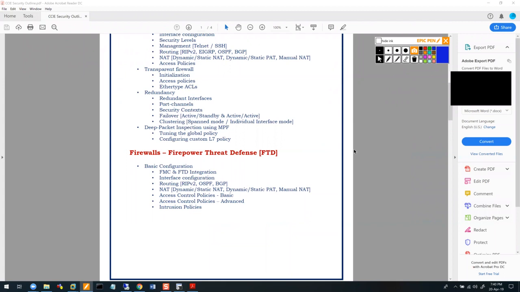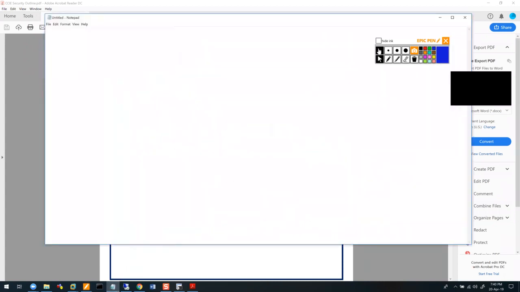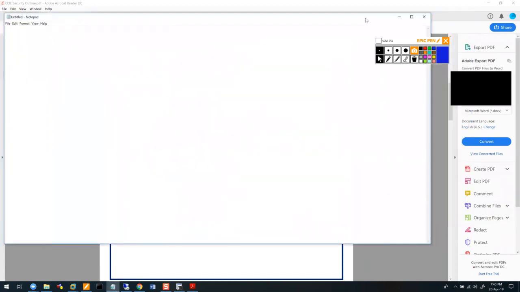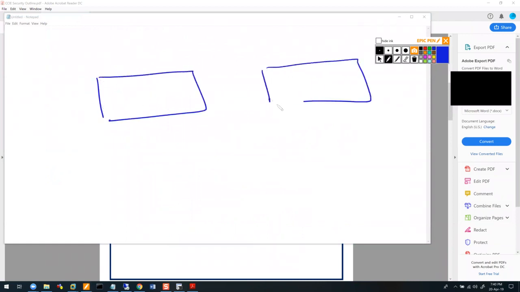So to recap what we talked about, redundancy with active-active, we had two physical firewalls. If I wanted both to be used, I could not use a single context.